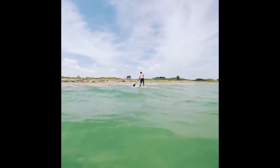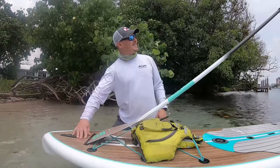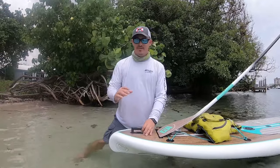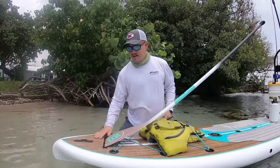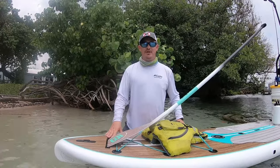I've gone through the surf on this. Starting at the front, it does have a recessed handle slash cleat. You can use this to dock it up, anchor it, or carry it, and it's recessed which is nice. Keeps it clean and out of the way when I need to transport it.